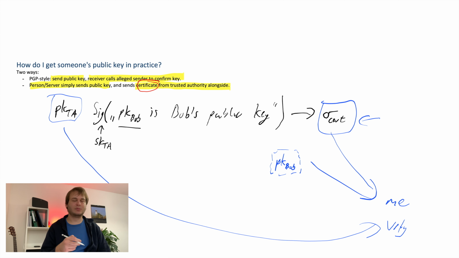And just for the record, for PGP, there's also something like this. It's called a web of trust, where the idea is that if this is me and this is Bob, I may not know Bob's public key and I may have no ability to verify it directly, but I may know Alice's public key and I trust Alice, for example. Then if Alice signs the statement that the trusted authority would sign for Bob, then I would be able to trust Alice and I would be able to accept Bob's public key through this. So it's basically the same principle, just that the trusted authorities are not distinct parties, but I can just use any of my acquaintances for those.